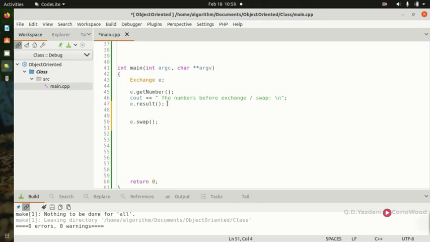So now we're going to perform our swap, and it's going to be similar to this here. So we're going to come here. So now that we have performed the numbers before exchange, we're going to put the numbers after exchange, our swap. So we can put it here.